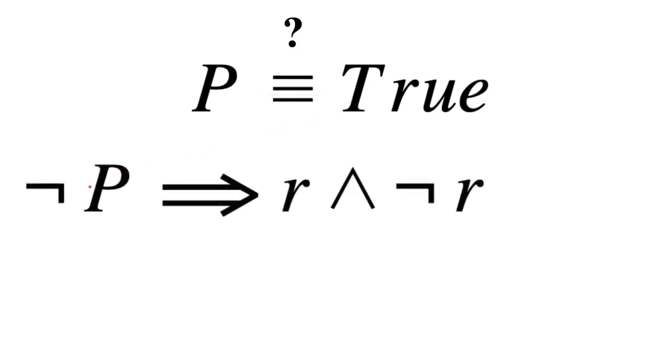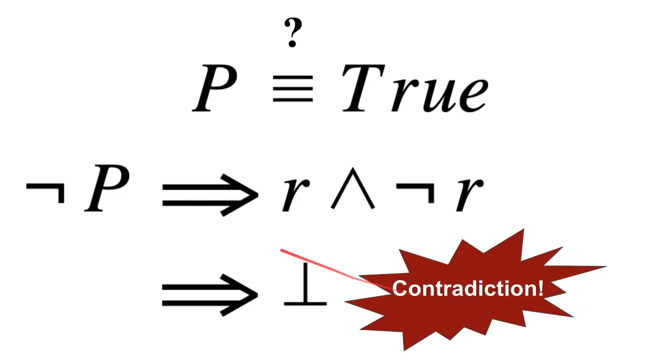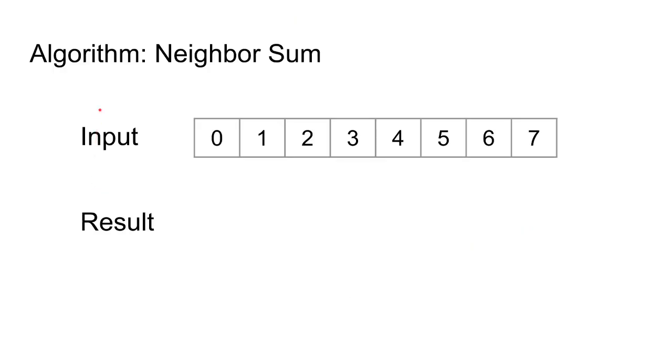Rather than proving P equals true, we look at the inverse of P. We assume if P is false, what would happen. If I can say assuming P is false we get to something bad which we always know is false - for example, a statement and its inverted value cannot hold at the same time - we call this a contradiction. If it cannot happen that P is false, that means P is true. This is an indirect way of proving P is true - we just prove that P cannot be false, and that's all that is to it.